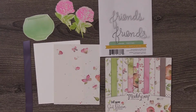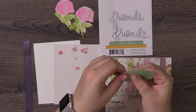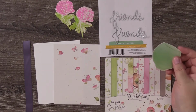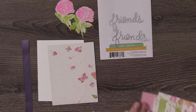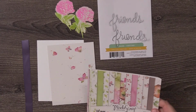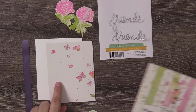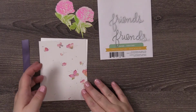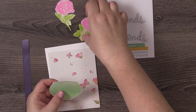So with this third card, I mentioned putting the slit across the top so I could put the flowers in it. I'm using just a white basic cardstock for the card, and then I had some of these papers that came with that kit, and I'm just picking one of the patterns out of there. What I liked about it has these butterflies. I thought that'd look really cute, and then also it had this white space so I could put the vase there, and that's what I wind up doing.